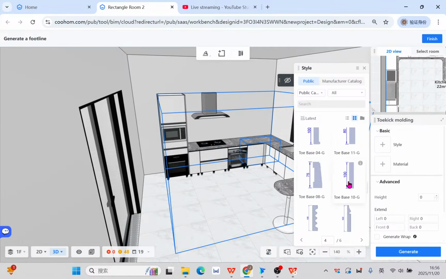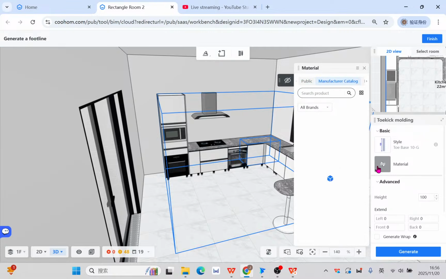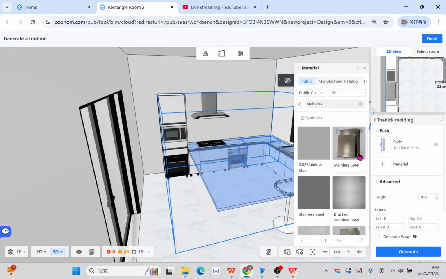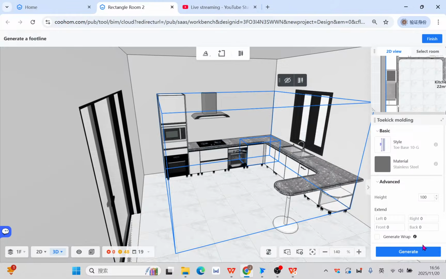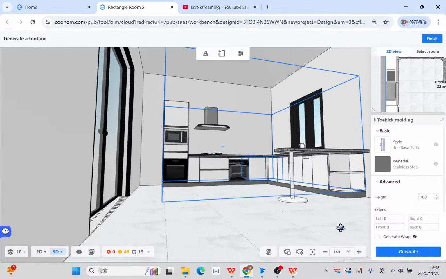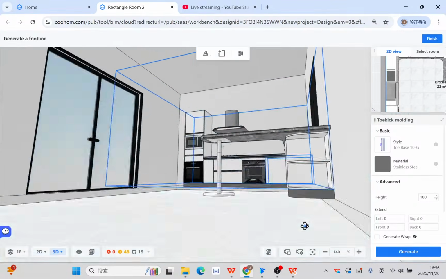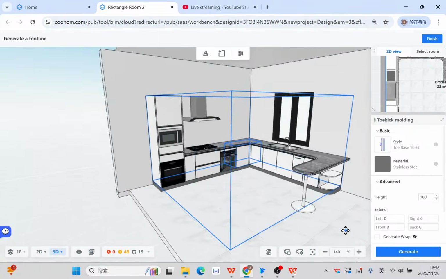So don't worry. So material, for example, search for the surface, click generate. You see, actually now it's fluent even for the chamfer.